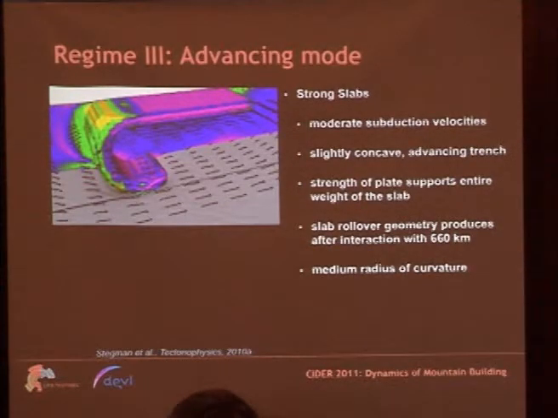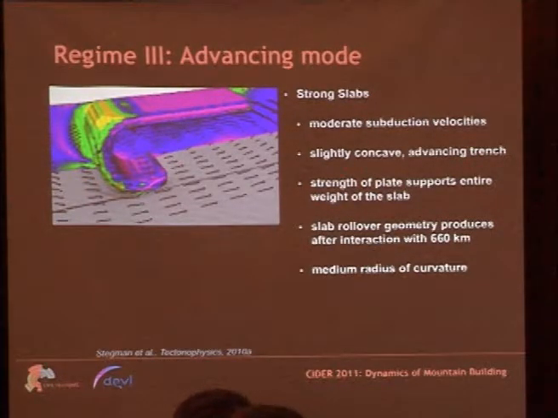Then we have strong slabs. In this case, no matter how much slab length is subducted, the plate is always strong enough to support it. And so it always keeps a constant radius of curvature, and it only wants to bend so much, because there's a maximum bending moment. It's moment saturated for sure. So this entire length of slab, no matter how big it gets, can only apply a certain load, and that is insufficient to bend the plate much more than that.